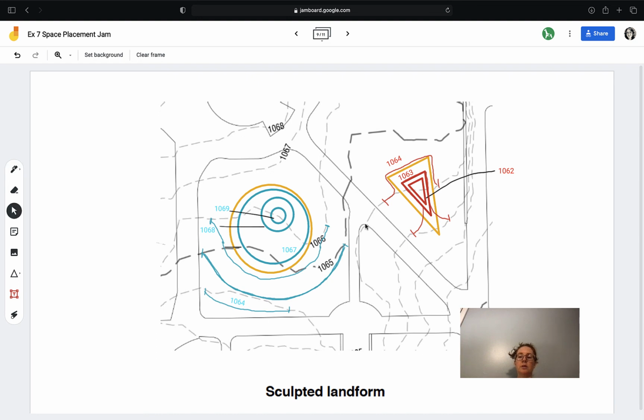Now what I'm gonna do is I'm actually gonna delete that one that I did. So this is kind of like a really interesting form here. We've still got our 1062 here, and then we've got our 1062 down here. So I can actually just leave this right here and just treat this as like a little funky shaped depression that I've put in the middle of it.